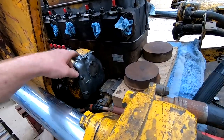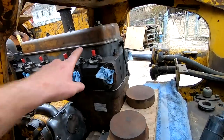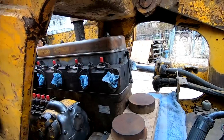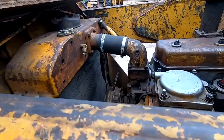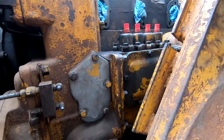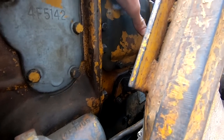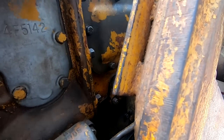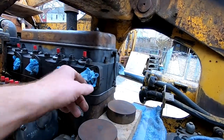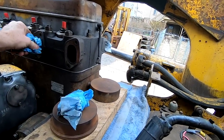All right, so last night, finished getting the governor in, starting clutch is in, valve cover's back on, exhaust manifold's back on, the head is completely in, the water pipe's back on. I had to take off this cover for the injection pump housing because I had to get a couple of bolts there and you couldn't get them with the cover on, so I made a new gasket for that. Now, we're gonna install the intake manifold. And so we'll just pop these plugs out.